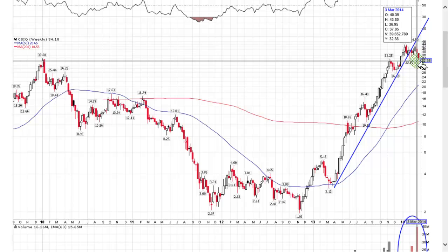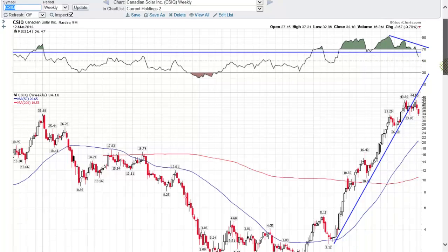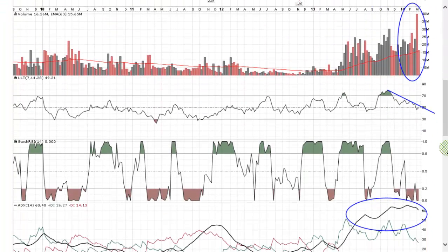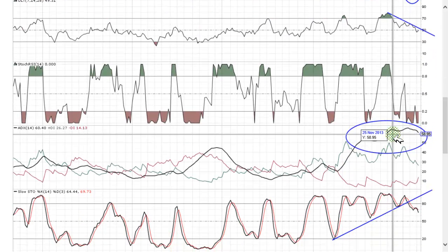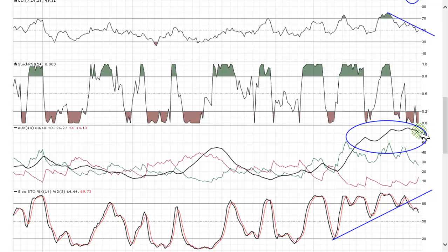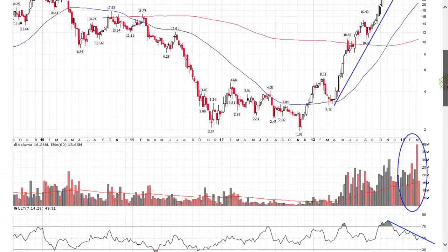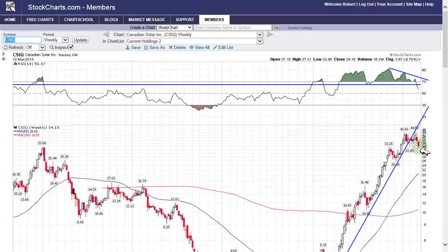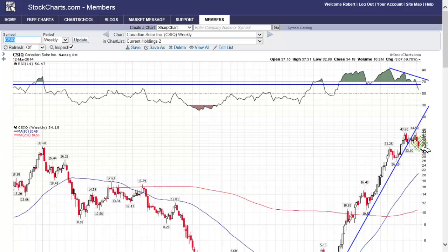It's highly volatile. We are breaking down on the RSI. Downtrend on ultimate oscillator, and take note of the ADX line. A reading above 55 is very, very overbought. This is a weekly chart, and we are at 60. Breaking down on slow Stokes. I have to say, if we close out the week looking like this, I would avoid it. If we rally, this chart can change considerably by Friday afternoon. If we rally off the lows and we put in a key reversal, meaning we close higher on the week.